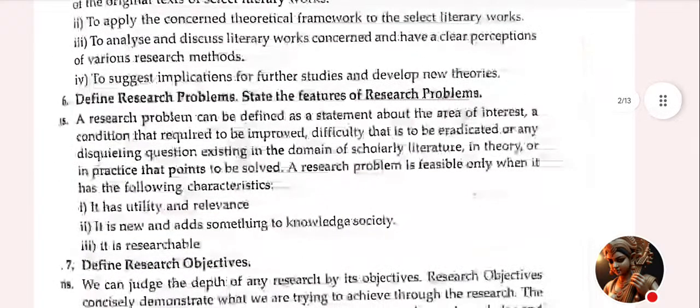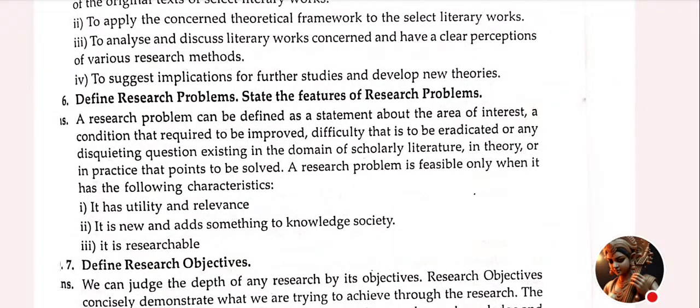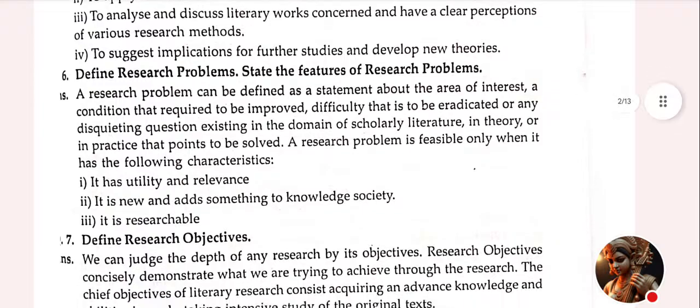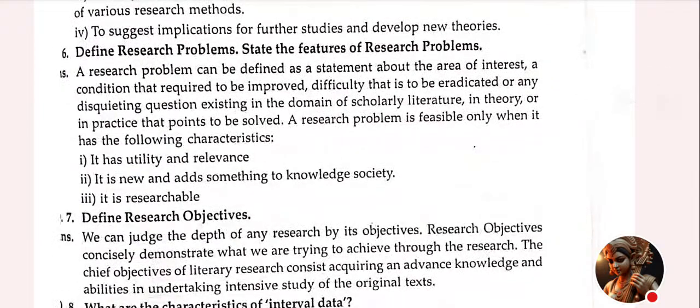Question 6. Define research problems. State the features of research problems. A research problem can be defined as a statement about the area of interest, a condition that is required to be improved, a difficulty that is to be eradicated, or any disquieting question existing in the domain of scholarly literature, in theory or in practice, that needs to be solved.